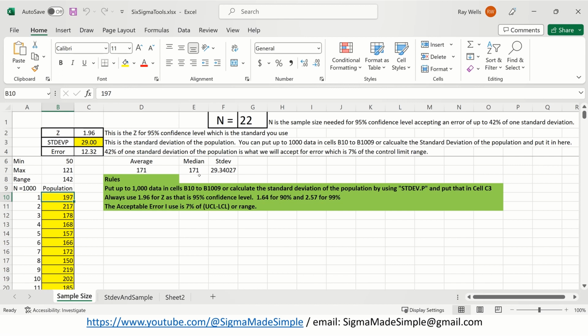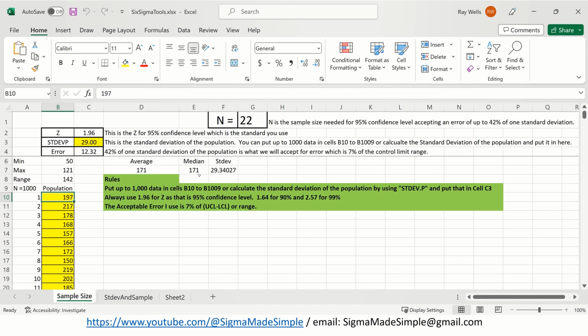The standard deviation of the population is also needed. And yeah, that means you need to look at a huge amount of data, which in the past has typically been hard to do without computers. And that's kind of why they started doing sampling in the first place. Because in the past, before computers, it may take weeks to gather the population's standard deviation because you have to get hundreds or thousands of data, as many as you can. Today, you can more than likely just pull data from a database. If not, then I recommend gathering more than 100 data at minimum, a couple hundred if you can.